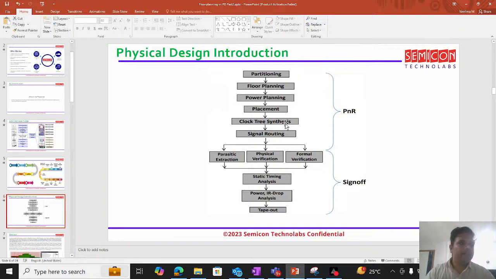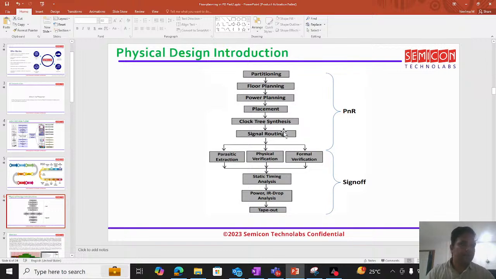Clock tree synthesis, as we discussed, has the goal of optimizing the clock cells for DRVs, that is max transition, max cap, max fanout, and the target of clock tree synthesis is to check for skew and latency. Okay, this is needed for performance as well as for reduction in area and power consumption. So skew is directly related to the timing closure, and latency is directly related to the area and power consumption.